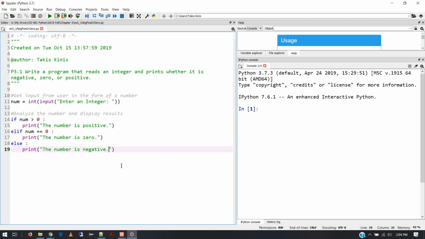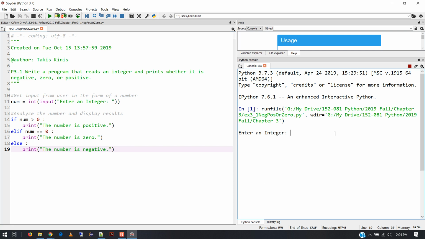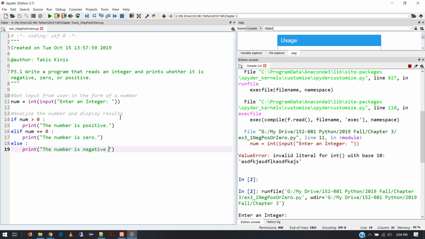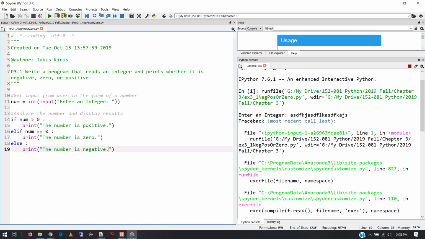All right, so I'm going to do a Control S to save. Let's go ahead and run this, make sure it works. I'm going to enter an integer. Do you guys see what I did? I typed in letters. Right. Well, that's what we were just talking about a little while ago. So I'm running it again, but your users might do that. Later on we'll learn exception handling and how to deal with it. But we could also write that little tidbit in there to exit the program if it doesn't fit instead, so you wouldn't get all this stuff on the screen.